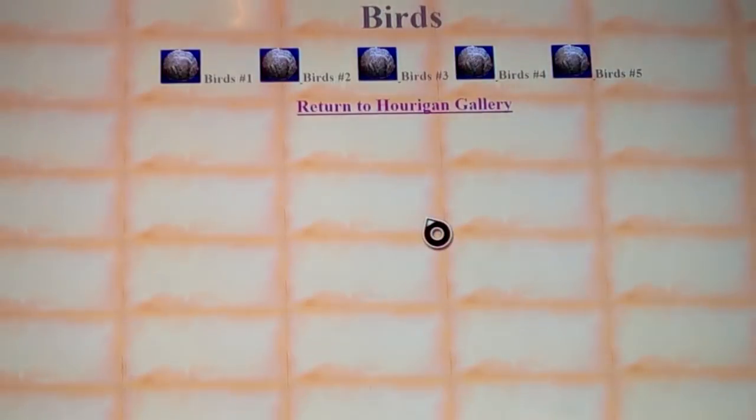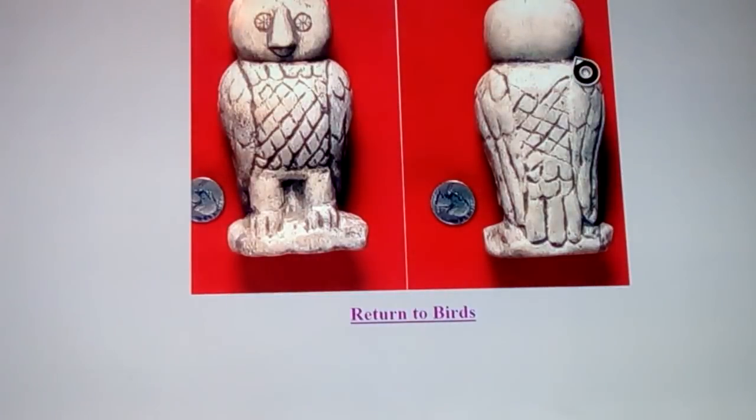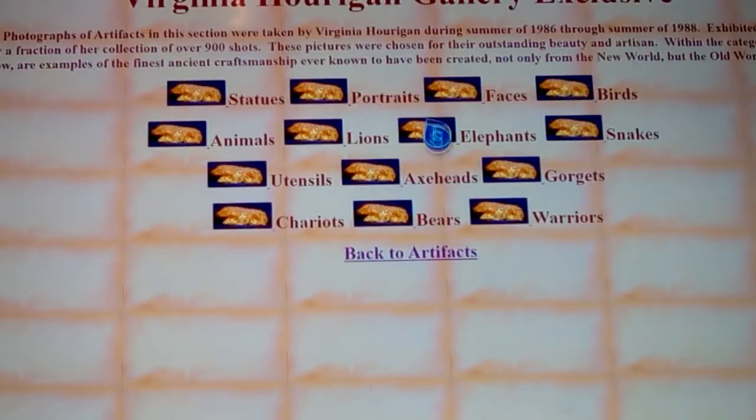Where are we at? I got one more, then we'll go back to the main page. I think you can probably see that's an owl. It again has those crystalline scratched eyes, but it's 8 in each one. It says sun for the eyes. Cross-hatched chest, but it looks like feathers. Back like feathers. Maltese falcon. So what we're looking at here, I've got a whole story to go with the real reality of that thing, but no. Let's go back here.